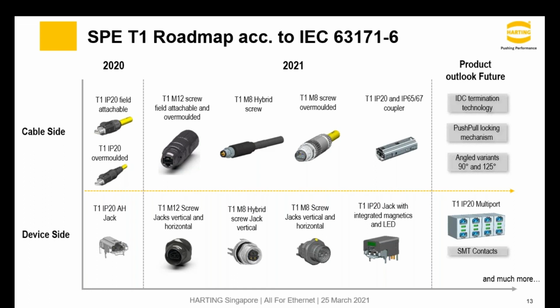Sure. There are a few key areas when we establish single pair Ethernet in robotic or industrial automation. Right now we are utilizing just a single pair cable, so we are talking about much more flexibility, because in robotics there is a lot of movement within the system, and in certain applications they need a very specialized cable. If you are still working with fast Ethernet, there are still four copper cores inside, or with gigabit, which is even more complex, you have eight individual cores within the same cable.